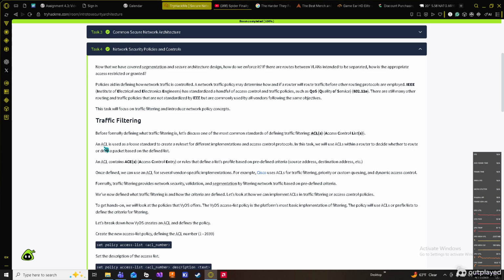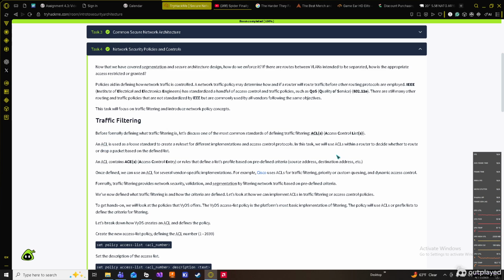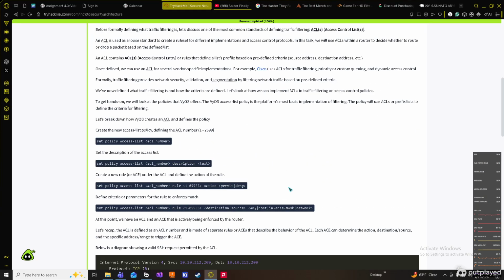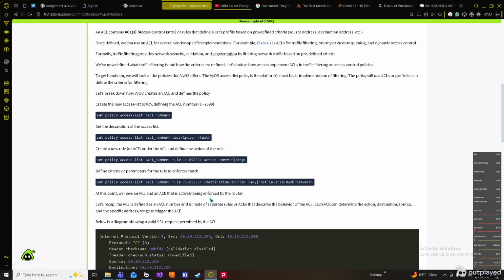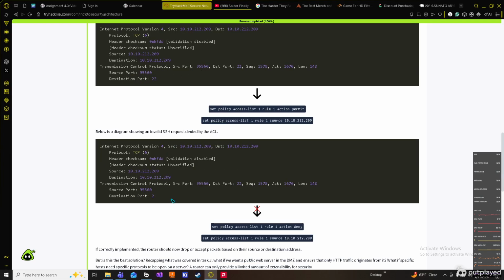And an ACL is an access control list, kind of like a queue almost. These are commands right here that are set up to restrict people from just connecting to a switch and potentially abusing the system.